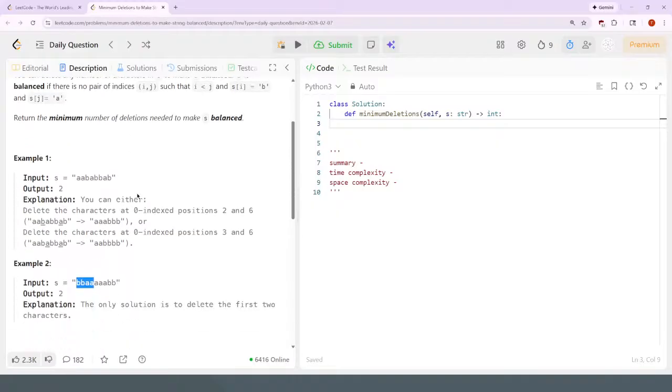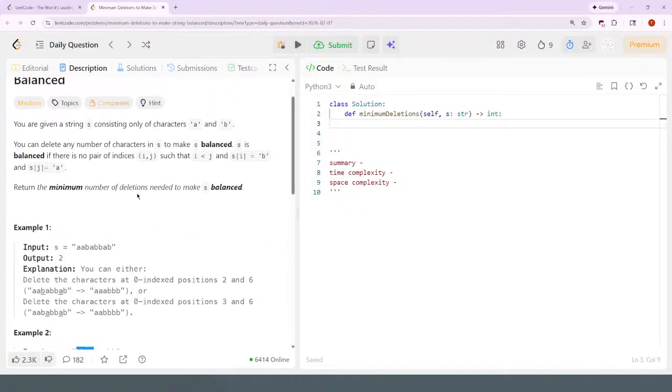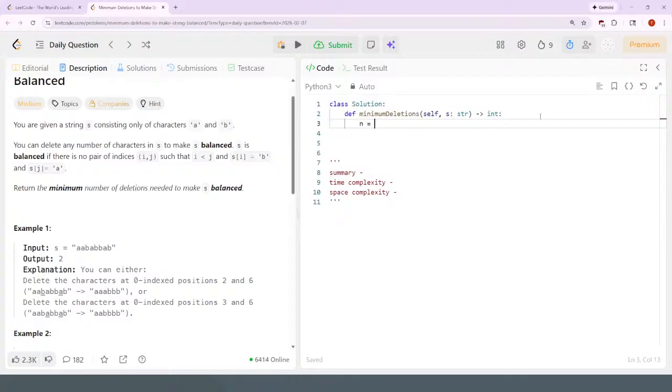But this is pretty close to easy. So I think you just need to do the logic of how many B's there are at a certain point. So how would I classify this?